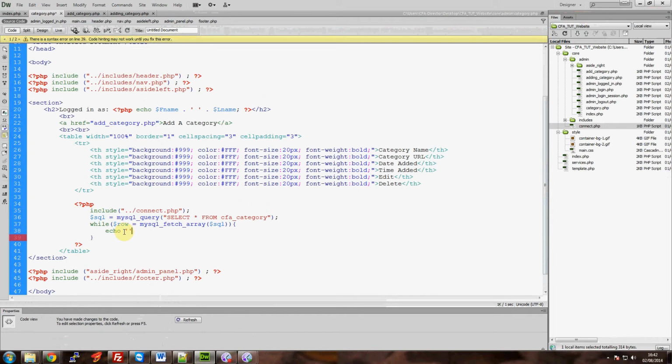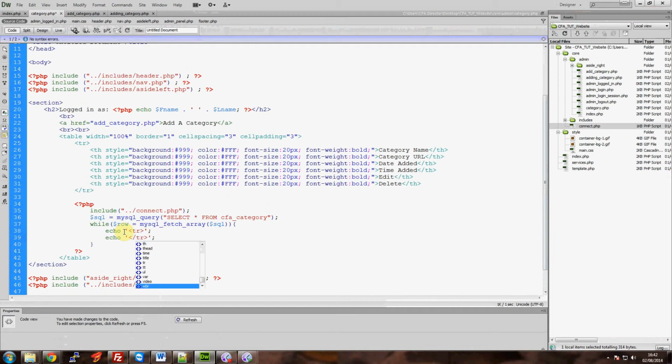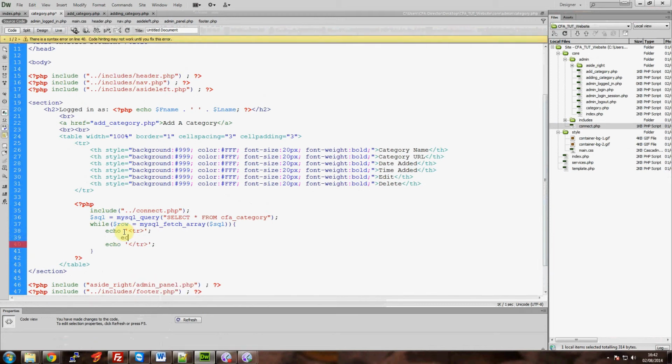So we need to echo first off. We need to break into another table row. Close that off. Copy that because we need to close the table row. Then echo table.